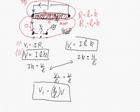Don't worry about the proof, because it is a proof. What you need to know is the result of these circuit diagrams. So, the first one, we had, what was our result? V1 equals R1 over R1 plus R2 times V. For our second one, what was it? It was R1 over R2 equals R4 over R3. And then for this one, it's V1 equals L1 over L times V.